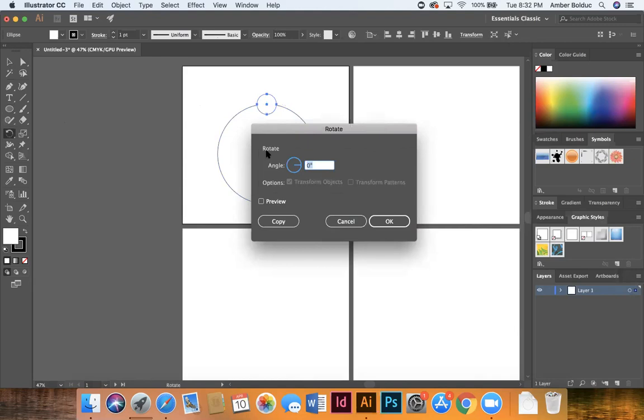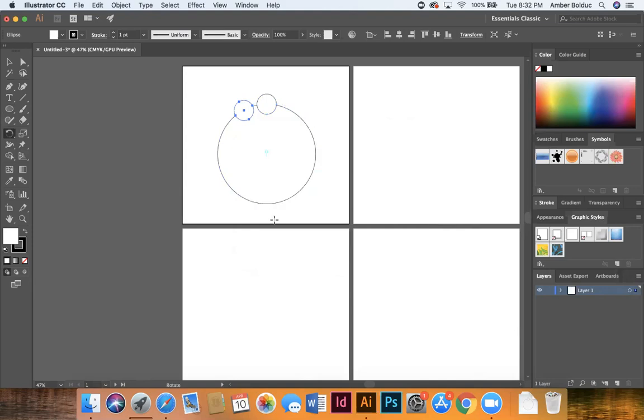Something had happened, maybe, I don't know, with your file before that. Type in 30. So we can see if we can go forward here, and then hit preview and see if it's moving. Yeah, it moves. And then hit copy. And then all you have to do is Command D, I believe, is what the paste is. There you go. Well, that's 3, 4, 5, 6, 7, 8, 9, 10, 11, 12. Hey, they're evenly spaced this time.